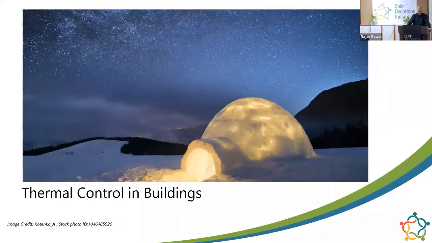The material, as all of you know, is ice. Ice blocks get formed, and then slowly the dome gets formed. In fact, they first place the first layer of ice blocks and then chamfer it so that it becomes a little cyclical, and then slowly they build the entire igloo.